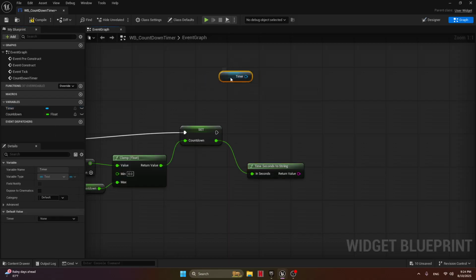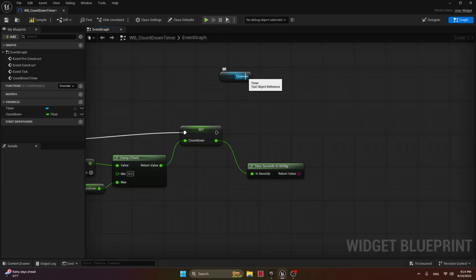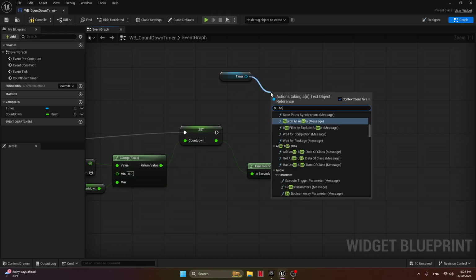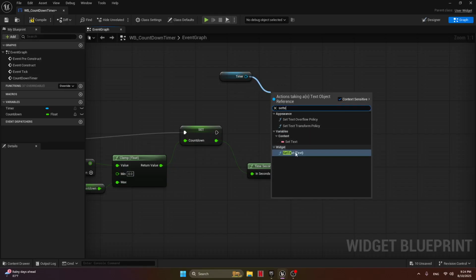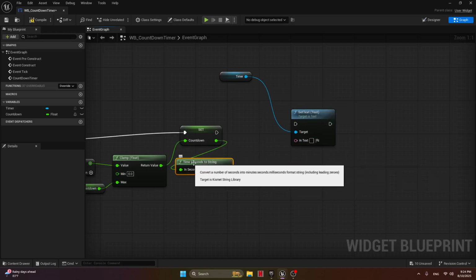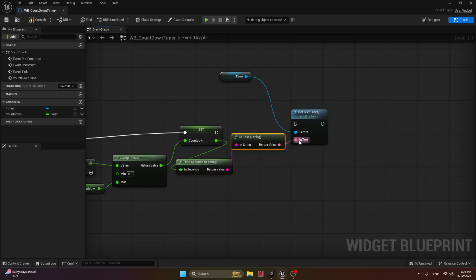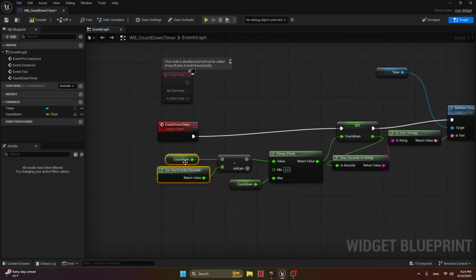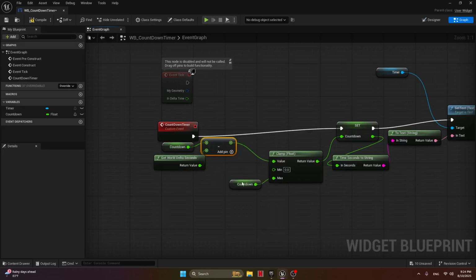Get timer. From the timer, we need to set text. From time seconds to string into set text. And then from set into here. Okay, let me just move this nicely.